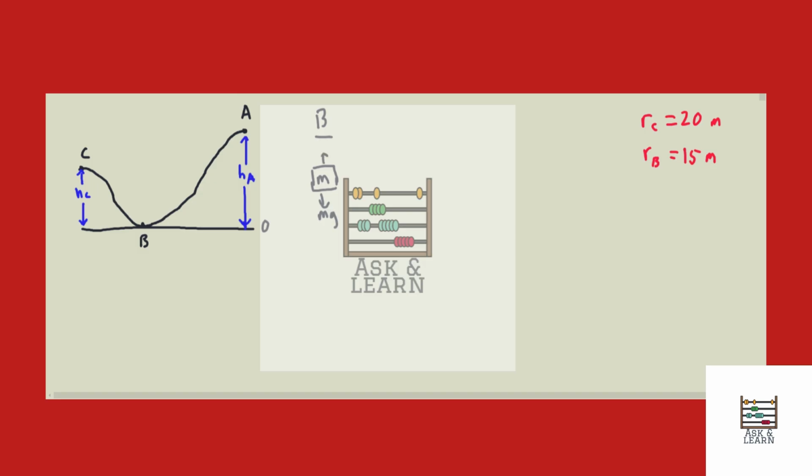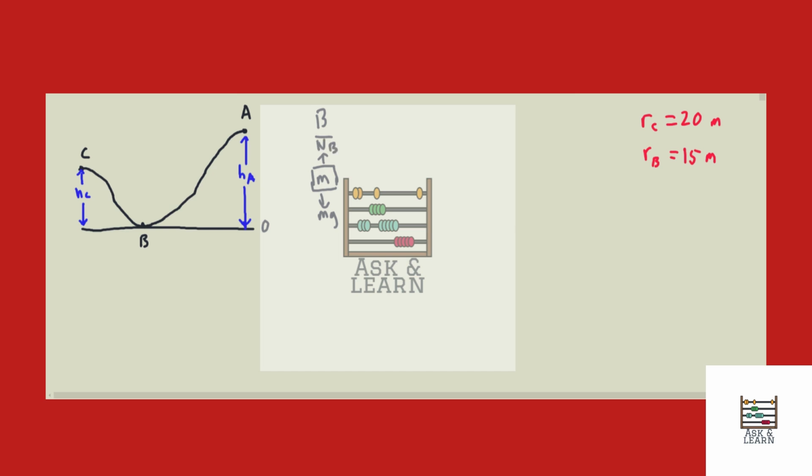At points B and C, we'll be moving in a circle for the loops. So we'll be looking at the centripetal acceleration in those loops to find the normal force. All right, so we'll draw our free body diagrams for points B and C. Those are the limiting cases that we'll want to consider for when the normal force would be either lowest or highest.